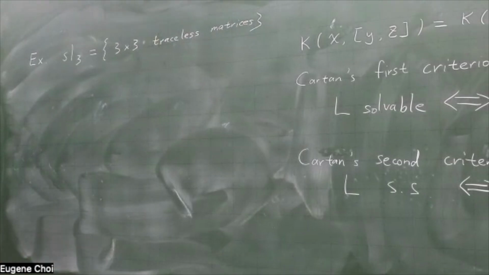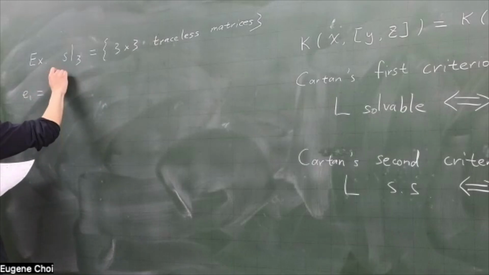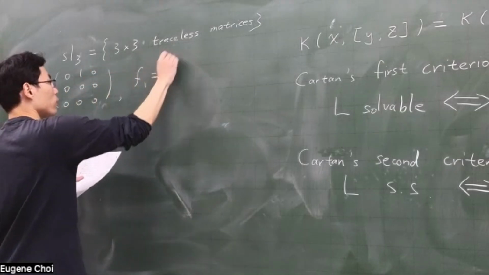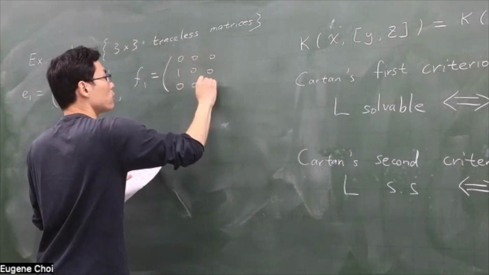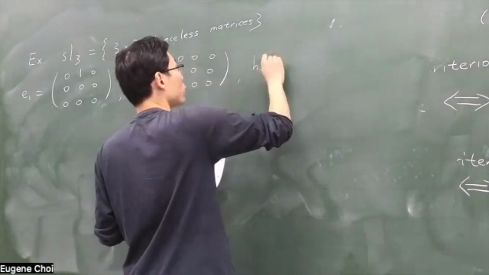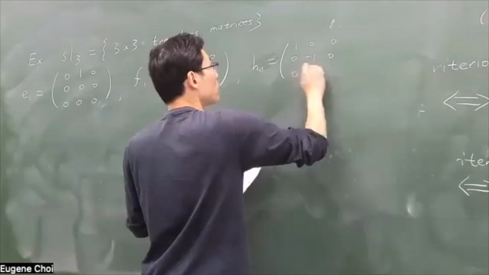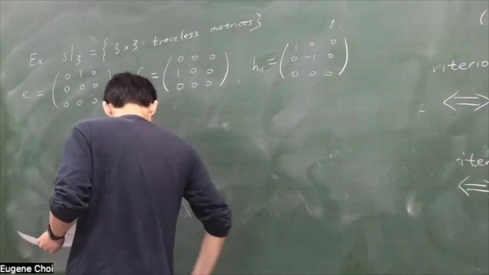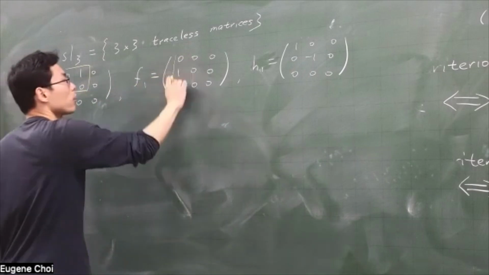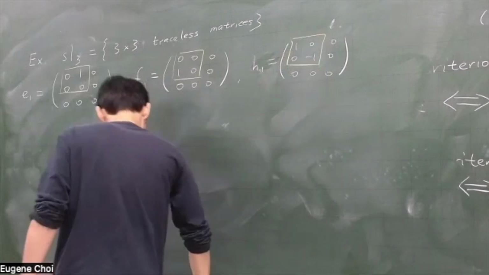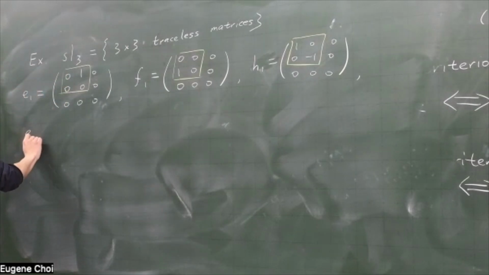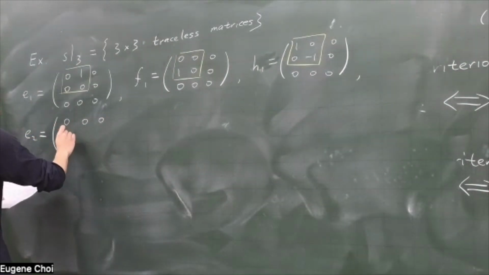So I'm going to choose a basis. I need to write the matrices, E1 is 0, 1, 0, 0, 0, 0, F1 is 0, 0, 1, 0, and H1 is the diagonal one. If you look at these three generators, we find that in the upper left corner we have the SL2 triple. So this gives an SL2 subalgebra inside this SL3. Of course, I need more generators to get SL3.